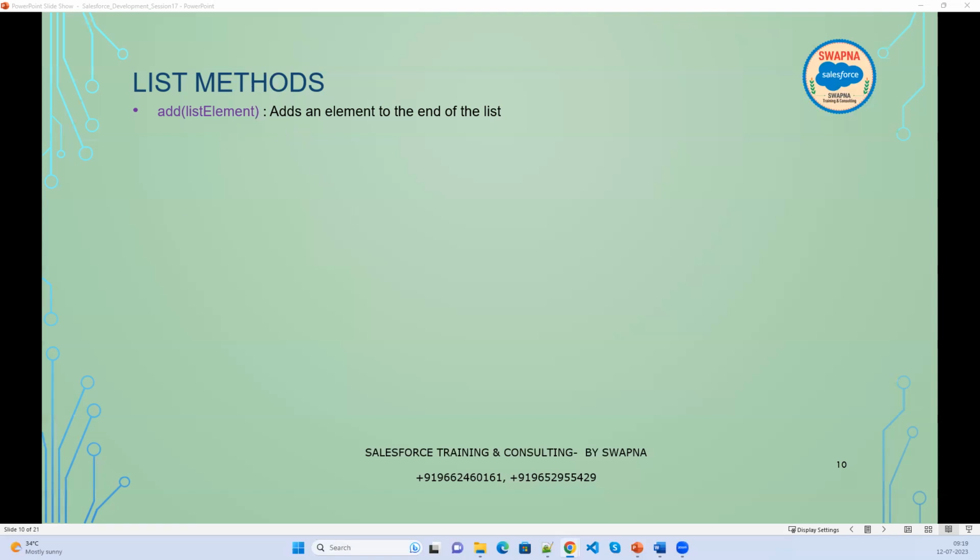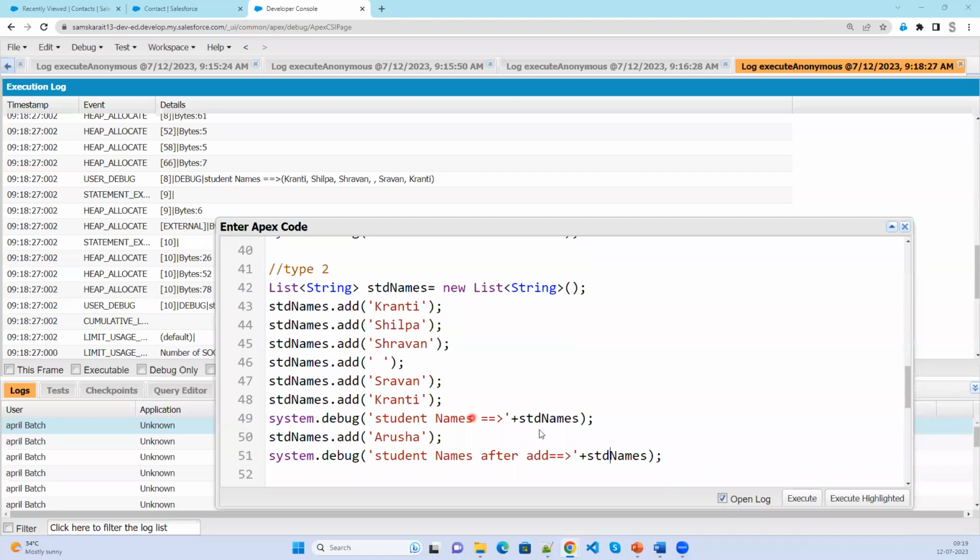So that's what we have seen in the developer console in the anonymous window. We have just used the add. By using the add, I can add multiple student names, even null values also I can add.